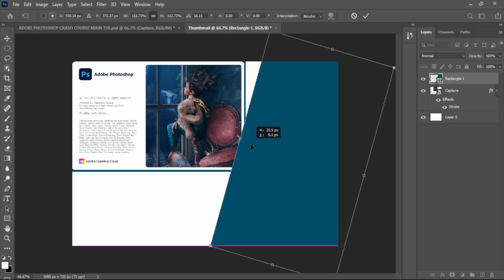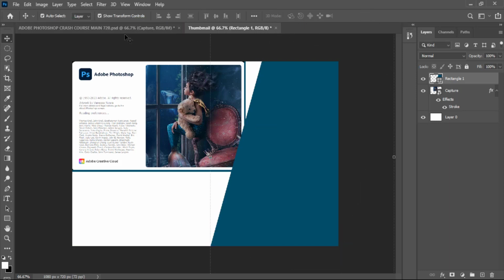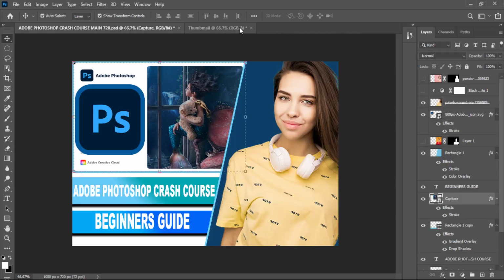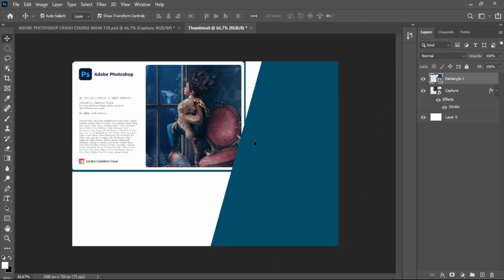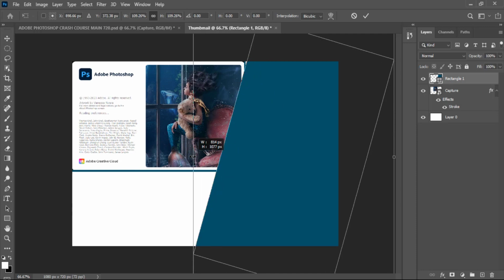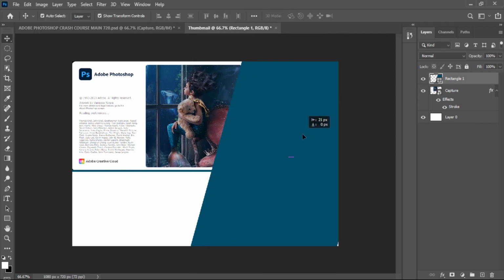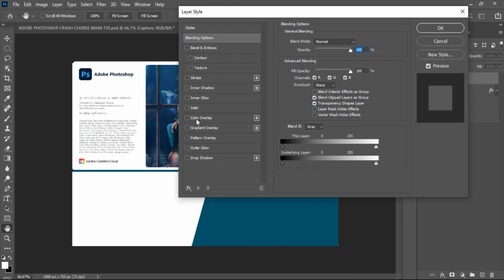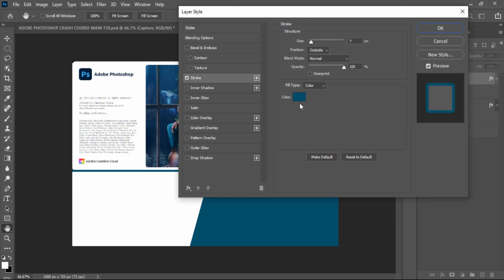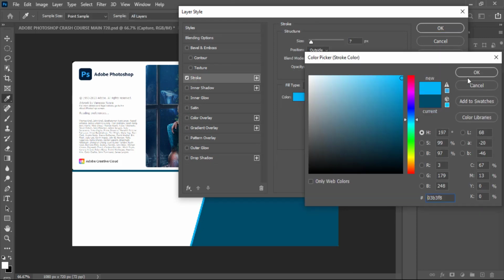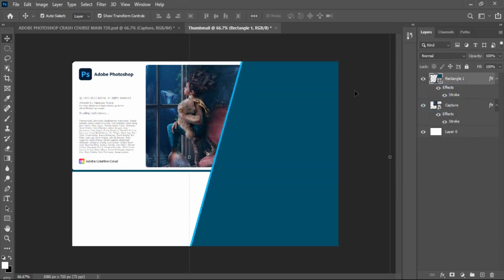Okay, so I will increase the size a bit. Okay, so now, and then I added stroke. I changed the color to light blue. Nice.